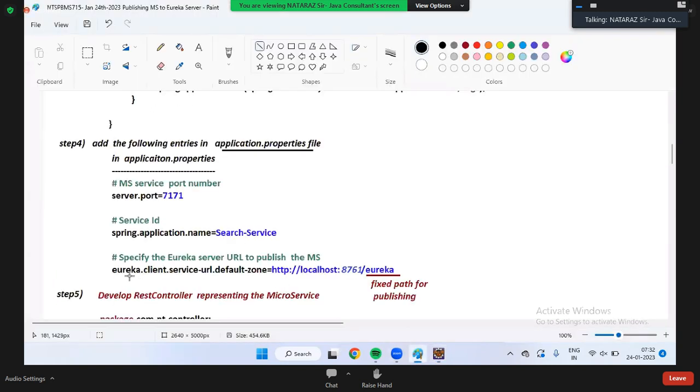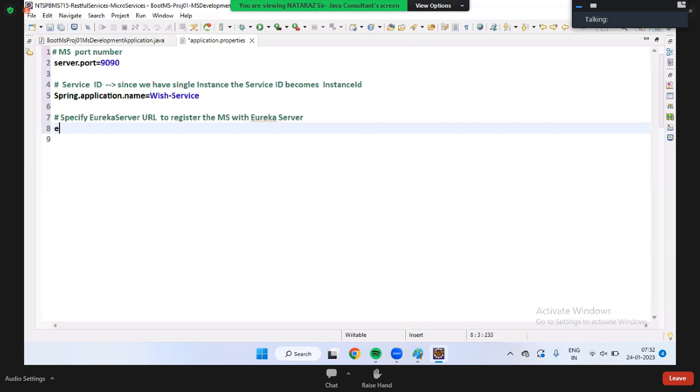What is the property, guys? eureka.client.service-url.default-zone. If you don't give a service ID, the project name is the service ID, right? But for betterment, it is better to give eureka.client.service-url.default-zone.